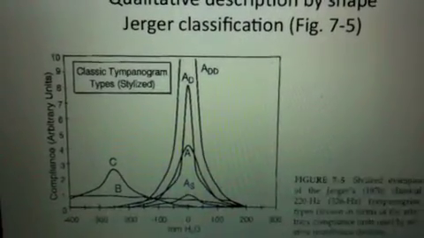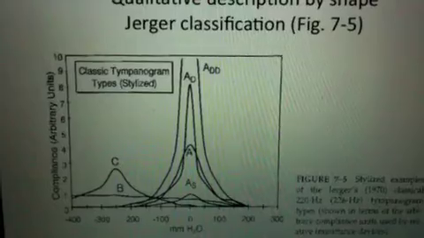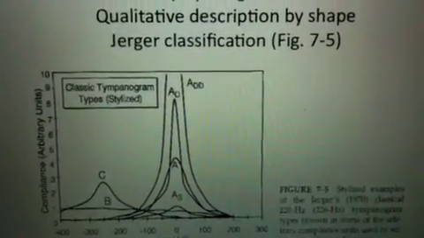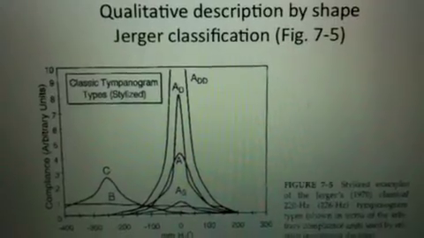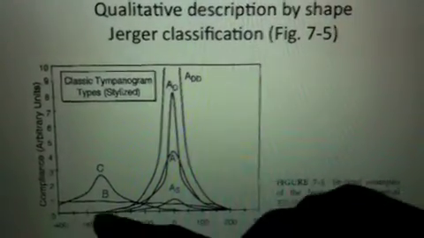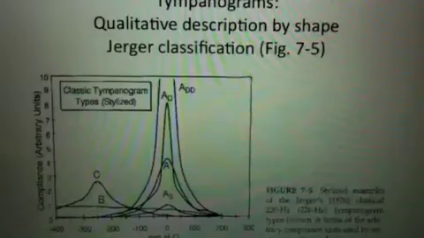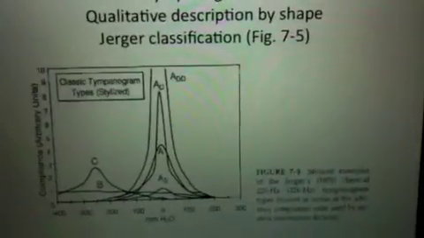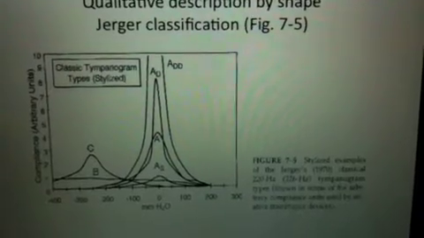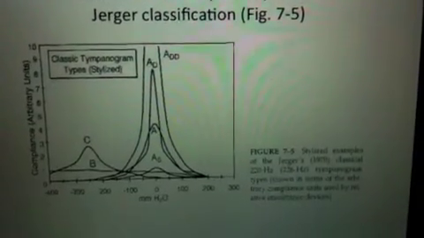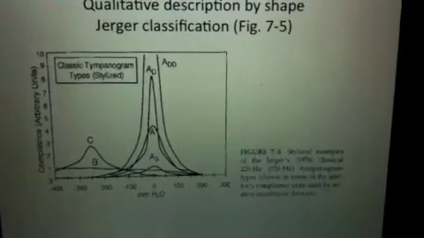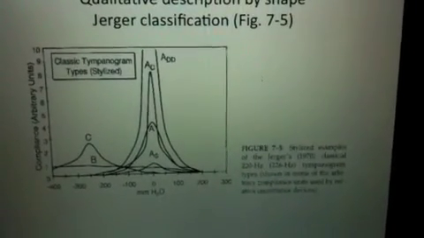For C, we had to introduce almost minus 300 decapascals in order to reach the point where the tympanic membrane is maximally compliant. Well, what does this tell us? This tells us that the pressure in the middle ear is below 0. There's negative pressure in the middle ear space. This could be signifying the start of an ear infection. This could be signifying the end of an ear infection.